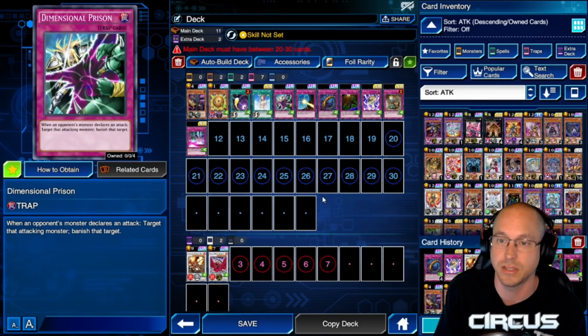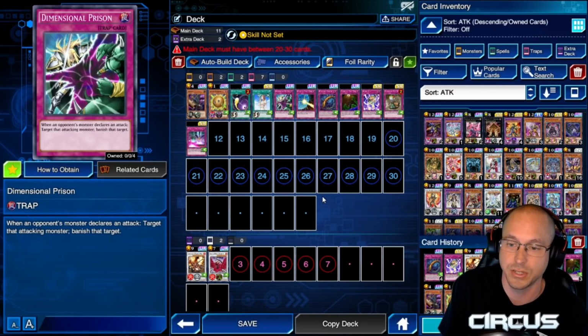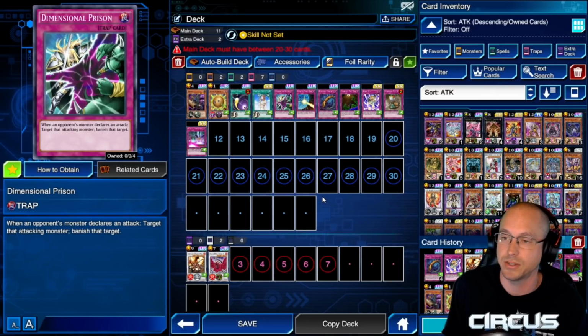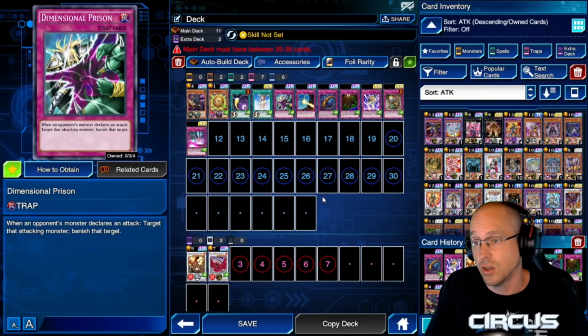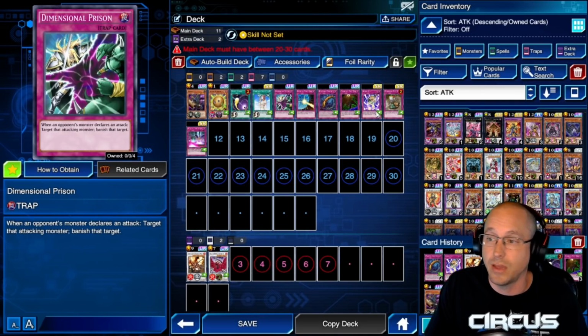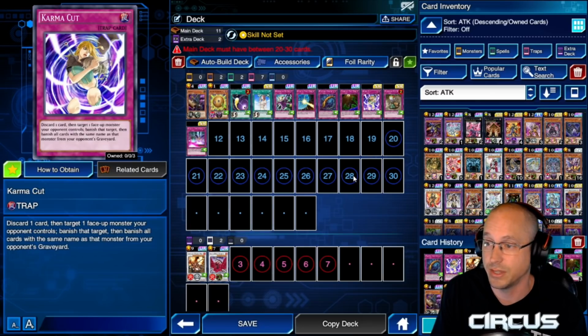Dimensional Prison, this is on sale, half price. Is it a good card? Yes. When an opponent's monster declares an attack, target that attacking monster, banish the target. That's awesome, right? It's half price. Go for it. No, I would not, because any gems that you spend on that would be better spent on Karma Cut, which is not on sale, but is just a better card in general that does the same thing.